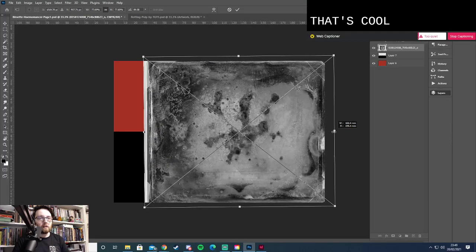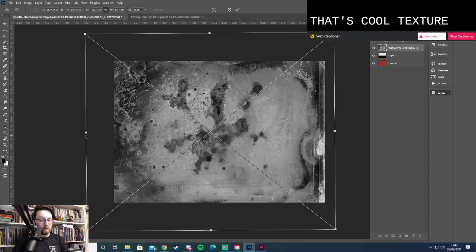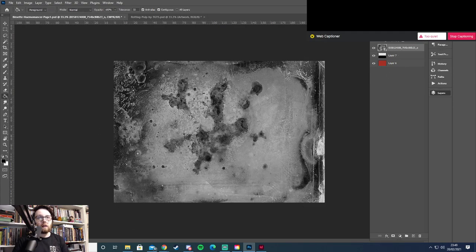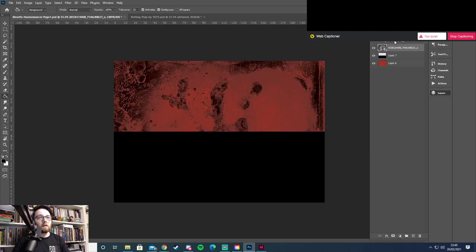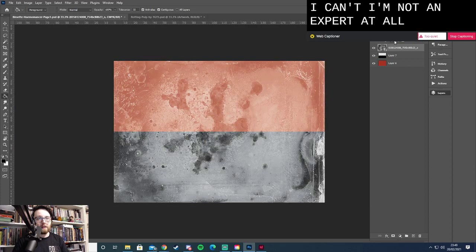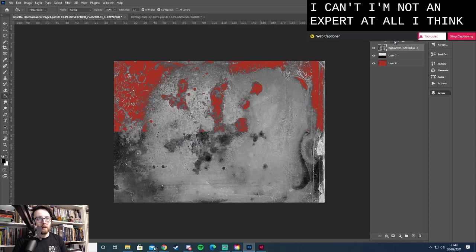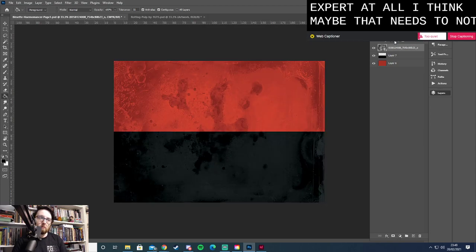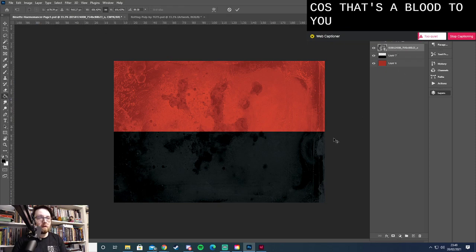That's a cool texture. And again, I'm not an expert at all. I think maybe that needs to not... Ooh. Does that say blood to you?